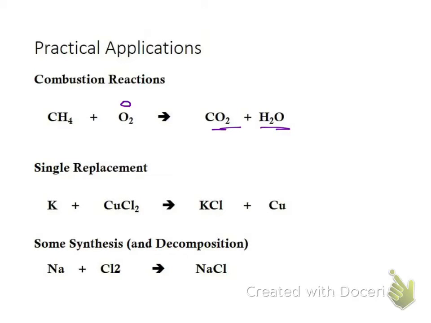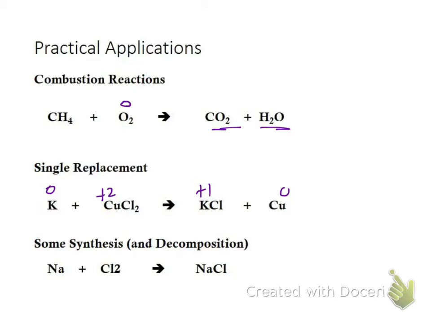If you see a free element by itself on one side and it's not a free element on the other side, then it's going to be a redox because it had to change. Same thing here. This was a 0, and in this compound it's a +1, whereas this is a +2, and that's a 0. So that single replacement is a redox.